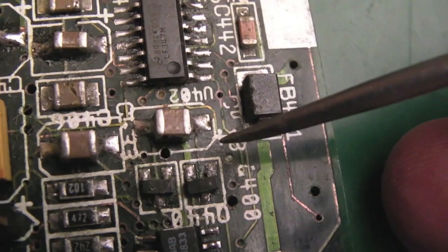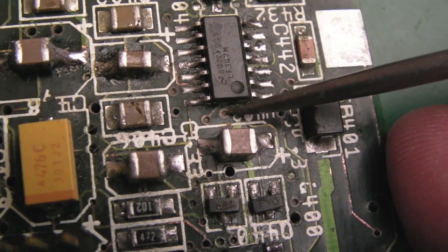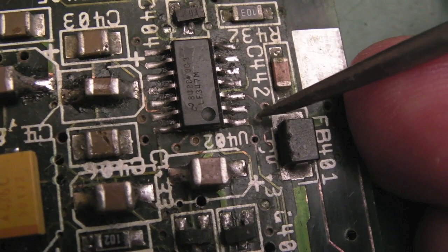These caps are going to be replaced anyway, but I need to remove this one. I might just remove these anyway and replace these while I'm here in this area. But I'm going to get a bit of flux on here, a bit of solder braid, and just solder tin over these here, because they're just a bit exposed. There's the odd thing that's exposed around here.